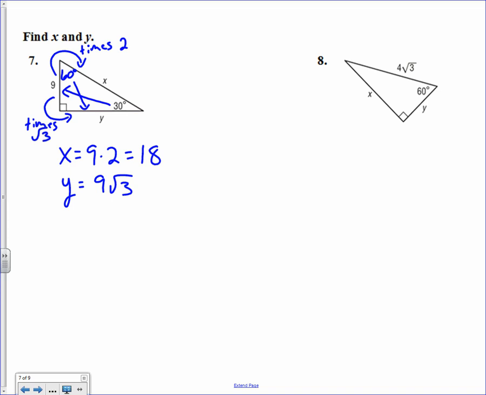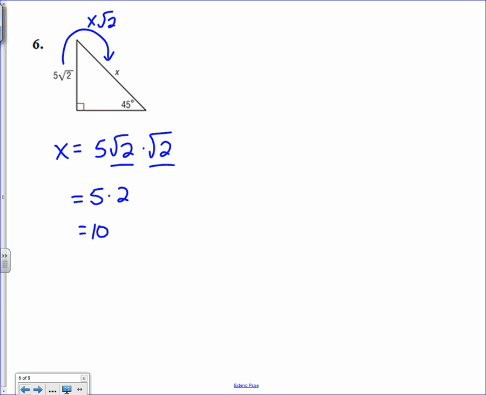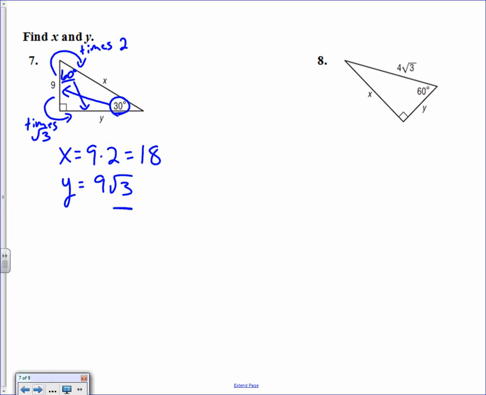The way that you would remember it or help remember it is that in a 30, 60, 90, right, these are all multiples of 3, with the 3 in the 30, right, being the one that the square root of 3 comes up on. For the 45, 45, 90, you have 45 happening twice, so it's with the square root of 2, rather. So once you have some reason to remember it's a square root of 2 in a 45, 45, 90, and a square root of 3 in a 30, 60, 90, that can be very helpful.